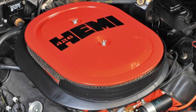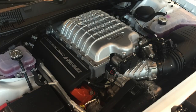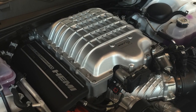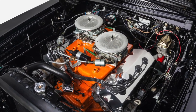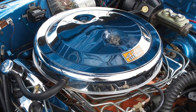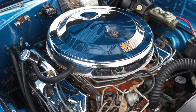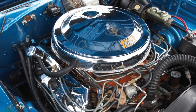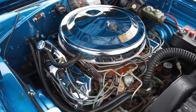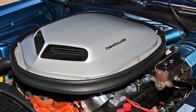Chrysler offered the 426 Hemi for the 1966 to 1971 model years. Its reputation for ultimate performance was so cemented that the Dodge brand today still profits from the Hemi name, applied to FCA's current pushrod Hemi V8. The racing version had a 12.5:1 compression ratio; Chrysler dropped this to 10.25:1 for production cars for better reliability and daily drivability. Even so, with massive high-performance heads, dual Carter AFB four-barrel carburetors, and a free-flow intake manifold, the compression drop couldn't take the racing out of this motor.